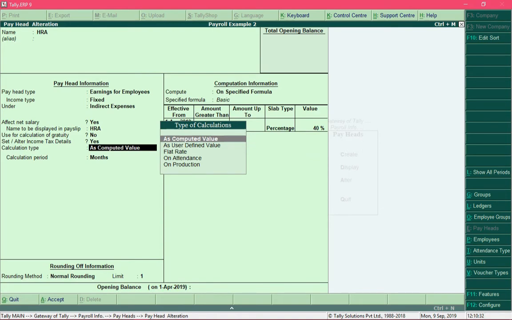Then in the field calculation type, if you remember, for the payhead basic we selected as on attendance, and for this payhead we are going to select the option as computed value.